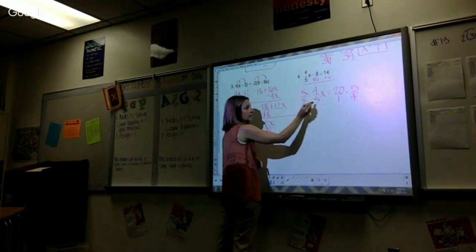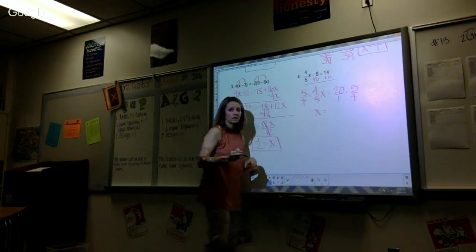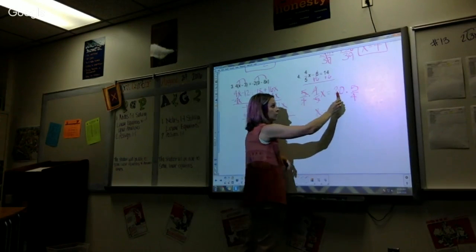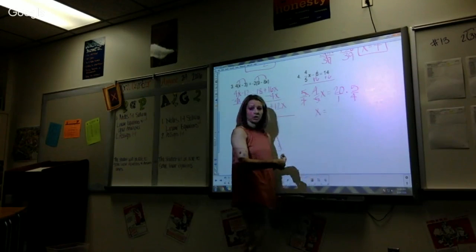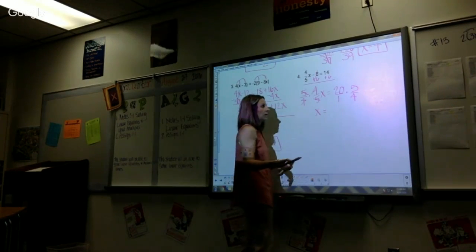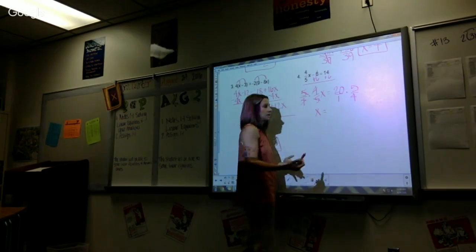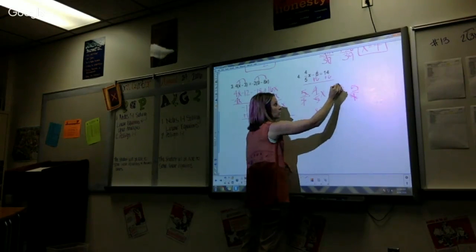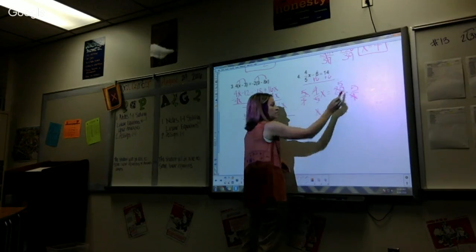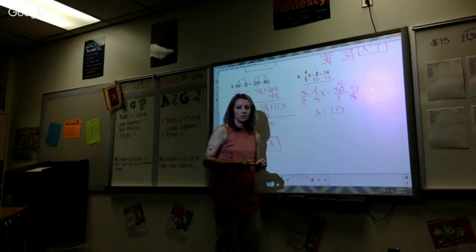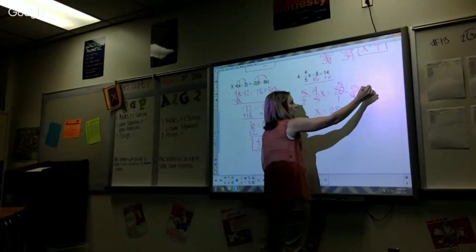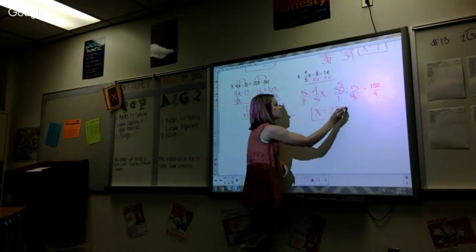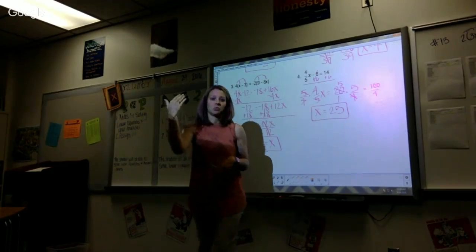Notice these right here just cancel out to a 1x, which is what we wanted. And then here, you are multiplying 2 fractions. You can either multiply the tops and then multiply the bottoms and then reduce it, or reduce it before you multiply. I like to reduce it before I multiply because it makes it a little easier. So when you're reducing diagonally, the 4 will go into 20 five times, and then you have 5 times 5, which would give you 25. The other way, if you had multiplied the tops, you would have got 100 over 4, which still gives you 25. So x equals 25 on number 4. Again, you can plug that back in and check it.